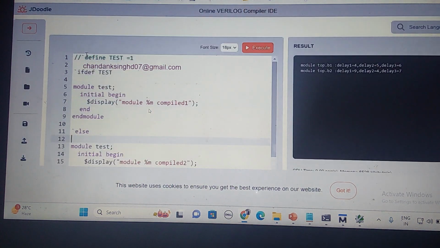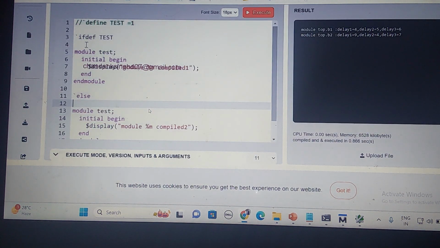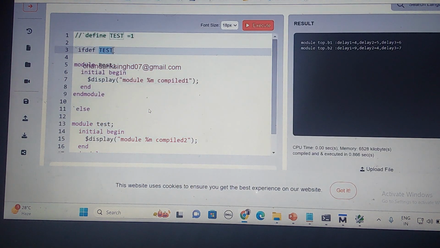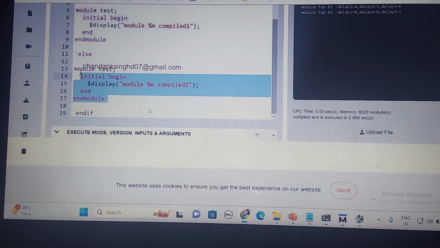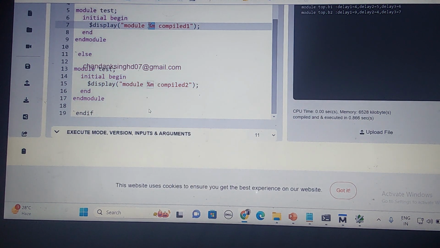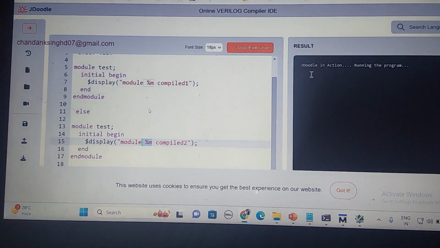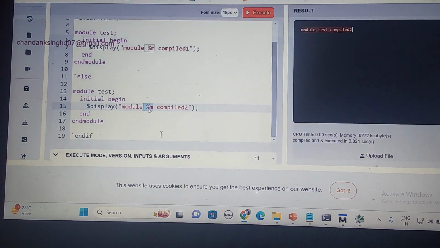So if I run this program, which one is it going to compile: the `else or the `ifdef? The `ifdef is not set to 1, right? I'm coming to this line. Now which one is it going to compile by default? By default it is not 1. I'm using `define here for TEST. I want to declare this TEST, so I have done this using a macro: TEST is equal to 1. By default this TEST is equal to 0. Since the flag is 0, it is going to compile the `else part. Now this is a module. What is this dollar symbol? This is one of the format specifiers, right? Hierarchical module name printing, correct? What is the hierarchical module name printed for this? Test. Now it is going to bring the `else one. It is asking to compile the else, which is module compile 2.